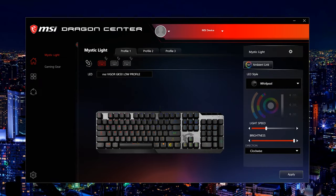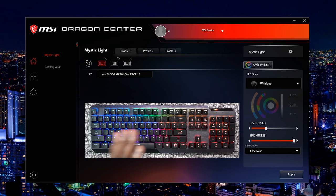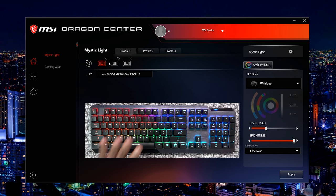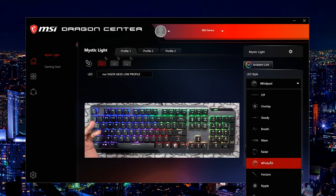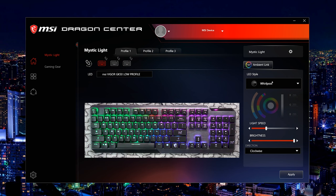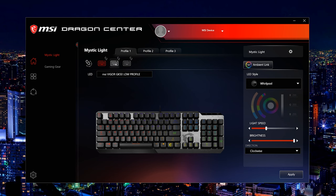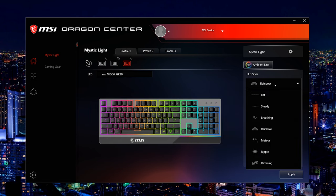All right, guys, so now we're in the MSI Dragon Center software. This is where you can control the different RGB lights and profiles and stuff like that for your keyboard. Personally, I don't really feel the need to set up multiple profiles, but the Dragon Center is just good, like I said, for changing the basic RGB effects, and that's pretty much all I would use it for. I'm sure if you had an MSI motherboard and GPU and other lighting equipment from MSI in your setup, you could probably sync it all together, but I don't, unfortunately, so I can't really try that out. But I do have these three keyboards, and surprisingly, the software actually recognizes all three of them at the same time to look at the different lighting effects.